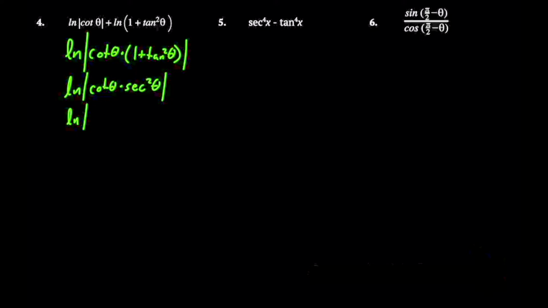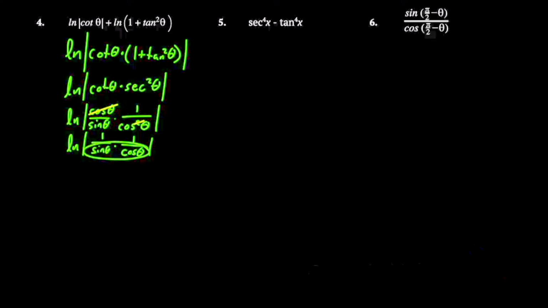So I'm going to break cotangent up into its pieces. I'm going to think of cotangent as cosine of theta over sine of theta, because secant is the same as 1 over cosine. So secant squared is 1 over cosine squared of theta. And now we see that we've got a cosine on top and a couple cosines on bottom here, so we can cancel one of those out. So that would leave me with 1 over sine of theta times 1 over cosine of theta.